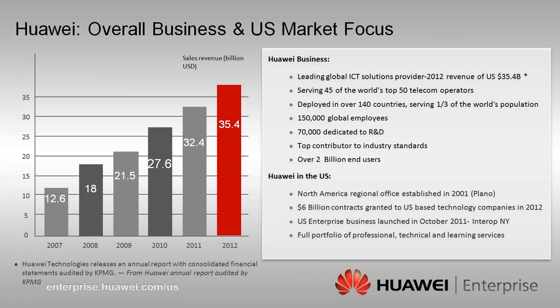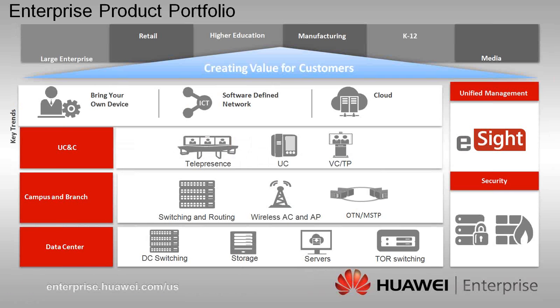Final intro slide we want to cover is the fact that we have a very broad enterprise product portfolio. Today we're going to focus in very specifically on the server products and also cards that go into our servers. But as most of you know, we have a wide breadth of switching products, including wireless and campus and enterprise switches, as well as UC&C products, video conferencing, and a variety of products for data centers.